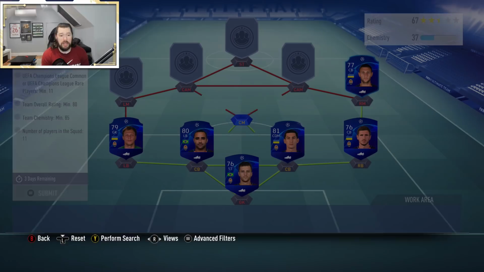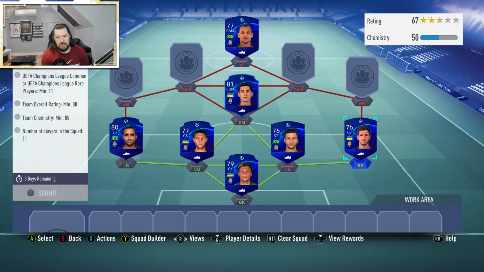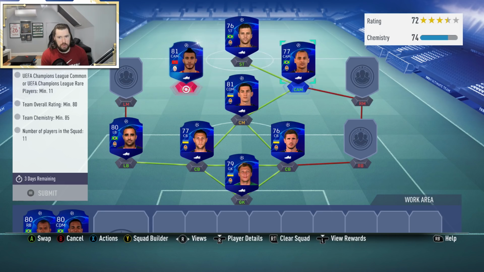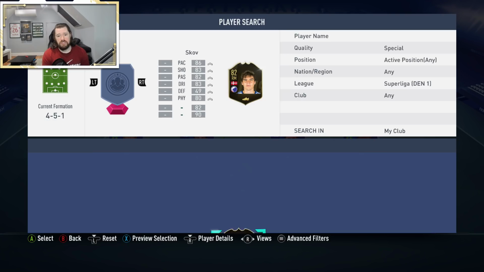Now, we only need 85 chemistry here, but we do need an 80 rated squad. What's really cool, though, is I have 70 chemistry already, and now I just need to find some higher rated cards. We can pop him in, and him in, and him in, potentially. If we pop him there, swap those two around, put Fernando here, which we can convert if we need to, but we don't. So we're already 90 chemistry and 78 rated. I'm going to be able to do this for quite cheap. Excuse me with my hoarse voice.